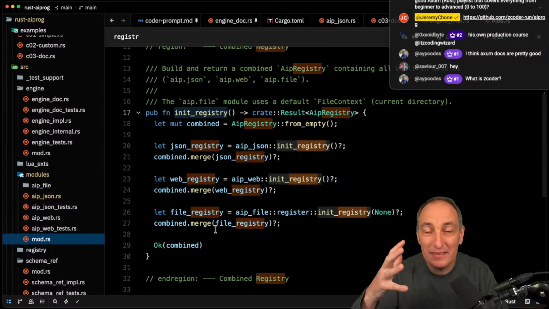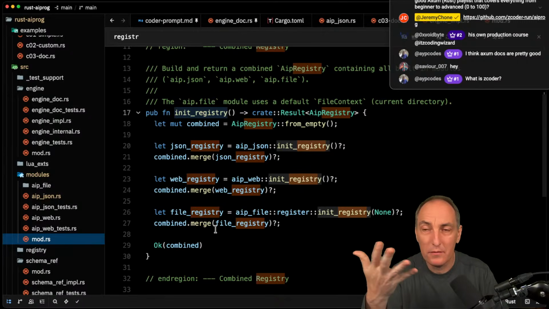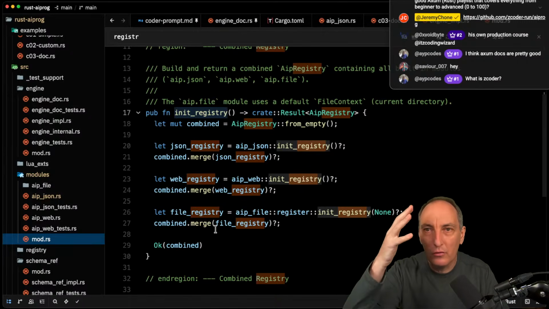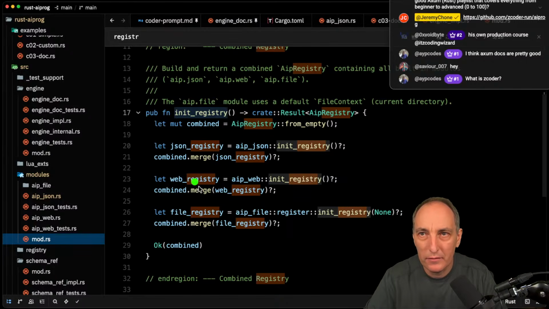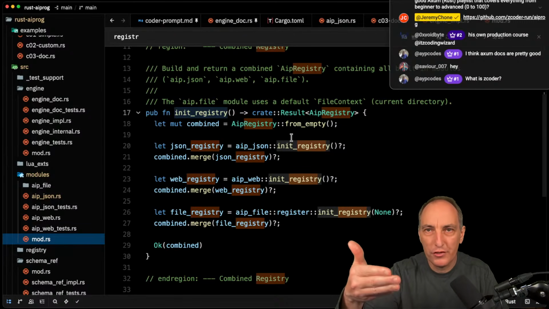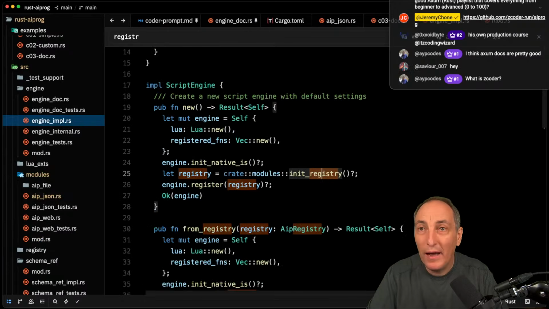The reason is that I want us to be able to add our own. In your own program, you can add your own registry and then combine it with the latest one, so you can build your own things like that. You can say, hey, init registry or default registry, this one is called the default one, I think. Once you get it, you can merge it into your own registry. Then you return the registry.